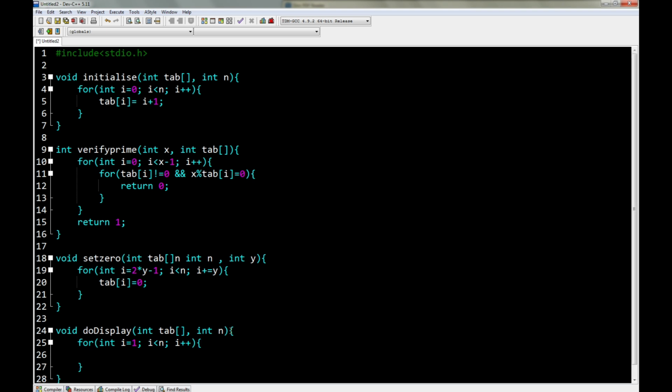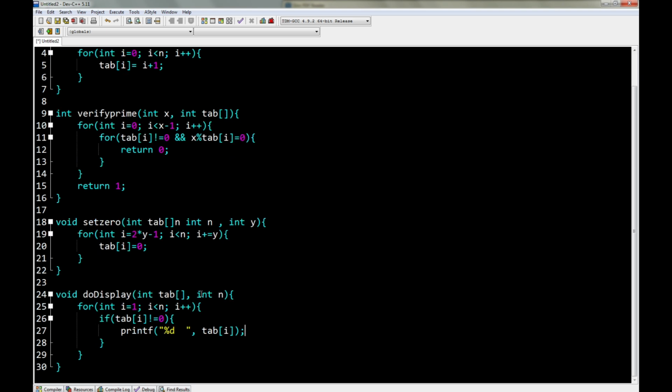Then I'm going to check if tab[i] is not equal to 0, that is if tab[i] is a non-zero number. Then we print tab[i], so printf("%d", tab[i]). And you can skip a space, so after every number there's a space printed for clarity.